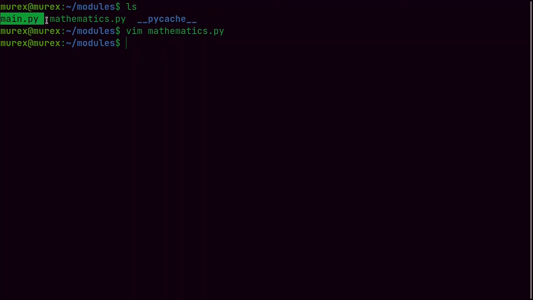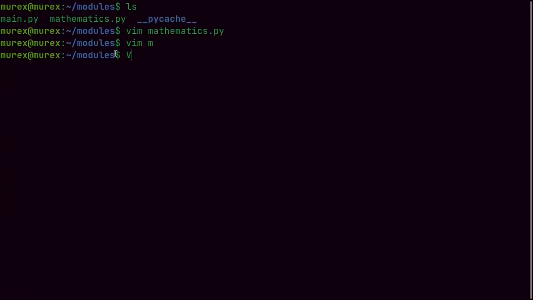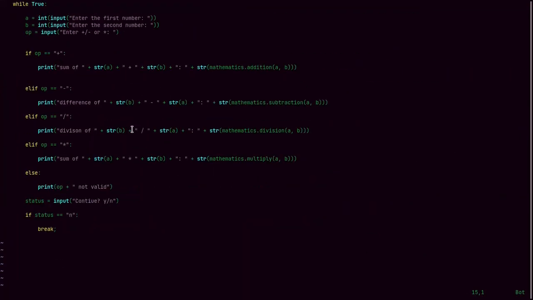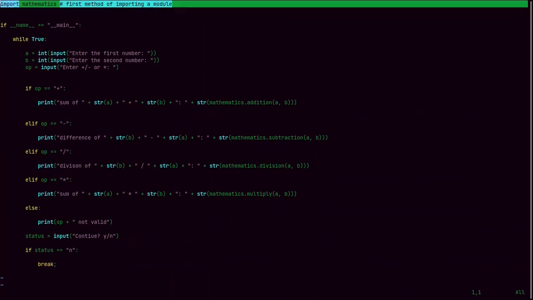So basically we imported all the functions in the script from that library, right, or from that main, right? And then I have vim, and then I'm not opening a new file, I'm just opening that file. There we go. And then if I zoom out, you see I just have the first import, right?